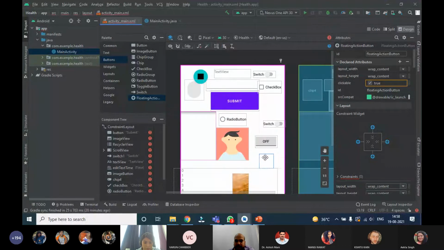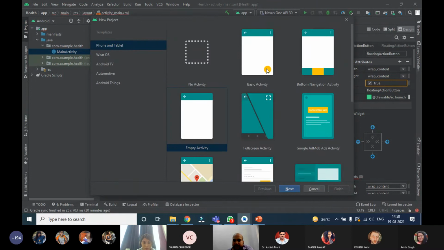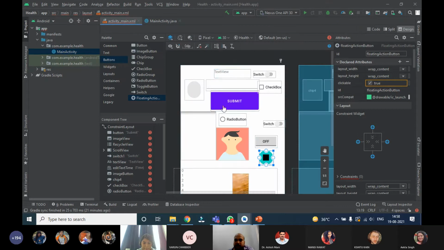See, this is a floating action button, right? If you select this button, it will go to the plus sign which you've seen in the template. If I choose new again, then you can see the plus sign here. This is the floating button. If you click on this button, it will add a window in your application, right? So you can use this type of button for your application if you need it.